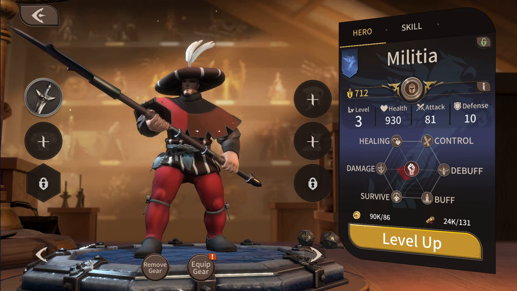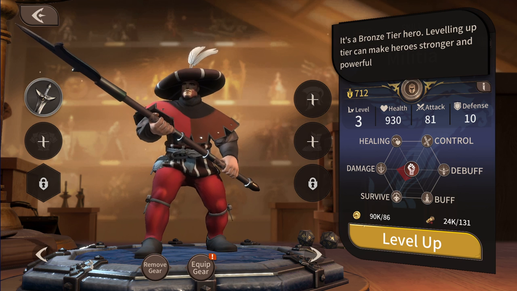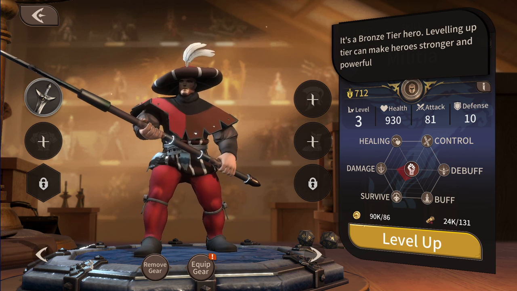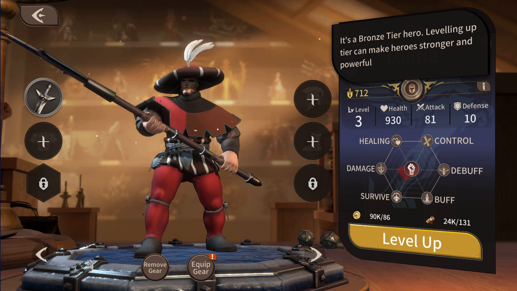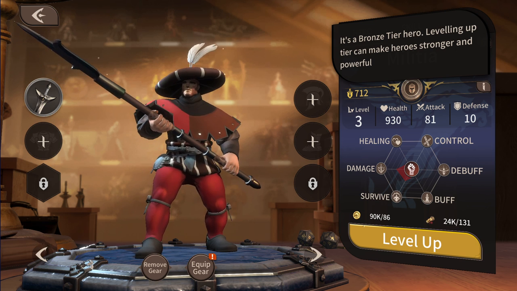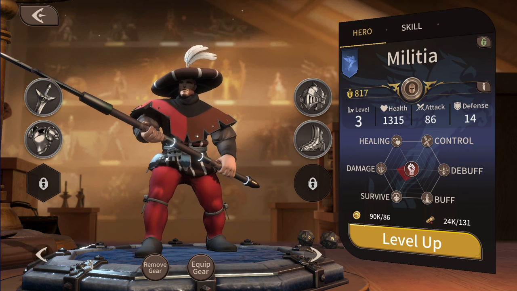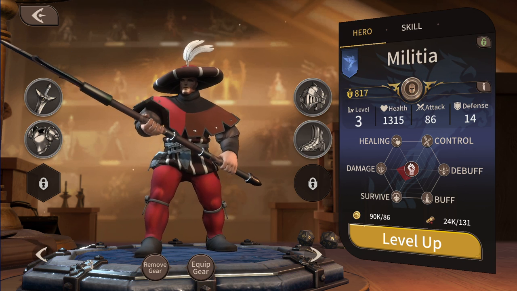Anyway, this fellow is a bronze tier. He's the only bronze tier I have. So, yeah, he's going to be replaced pretty quickly. I'm just going to go out on a limb and guess that. But I do have equipment now, so why don't we just throw stuff on him? Because let's face it, he's probably going to die.